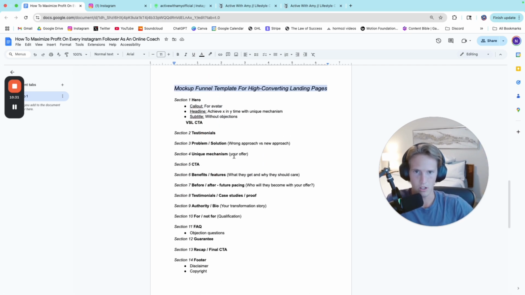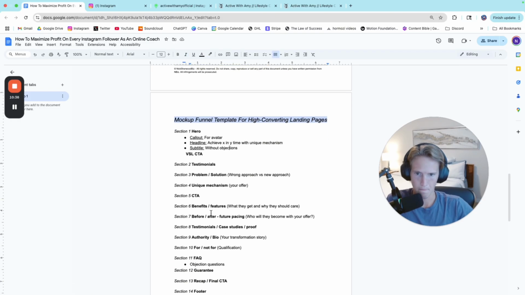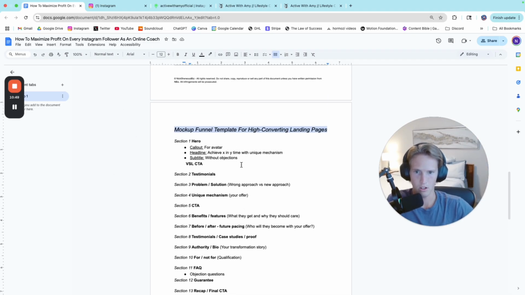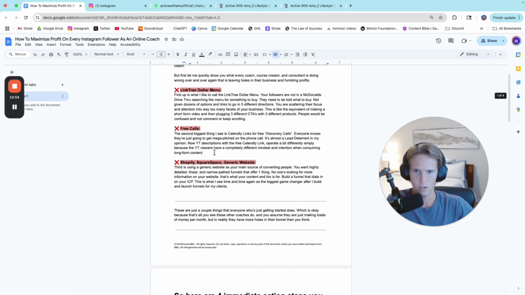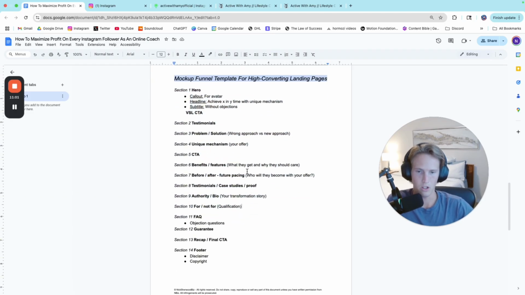And oh, bonus down here, forgot about this one. This is your entire mock-up funnel template for a high converting landing page. Boom. You can follow this flow. It's more of a copywriting flow, but you can also throw your designs in a certain way as well. So 100% download this document. I'll have it in the description below. You can reread all this if you want to, and you can also copy and paste this for yourself. Fill it out, throw it on your landing page, and you'll have a way better chance of converting more higher quality people, because they're actually being led through a process.